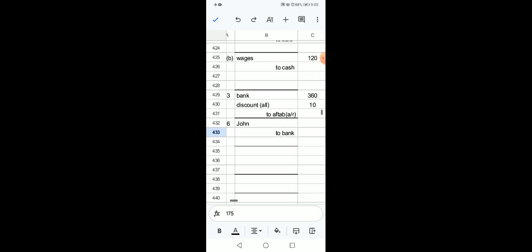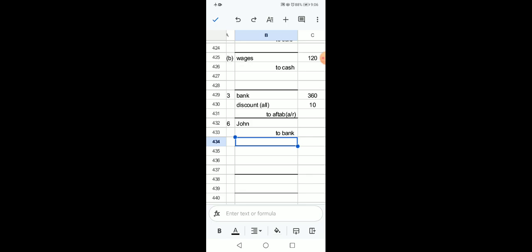So you will mention discount. Now here you have to decide whether it is discount received or allowed. You are paying this amount. You have no authority to decide whether to pay less or not. Actually, the person to whom the amount was payable, he was John. John will decide that you can pay less. It means he will permit, and we are going to pay less.